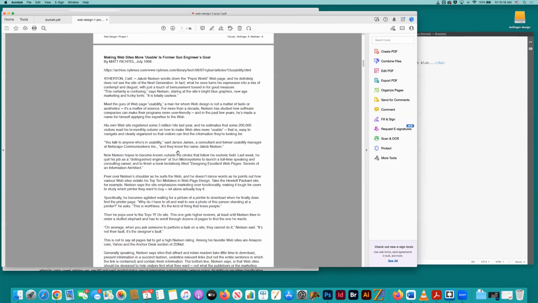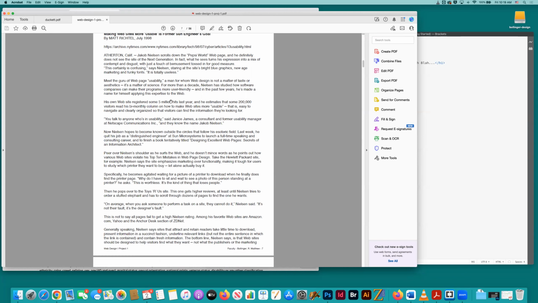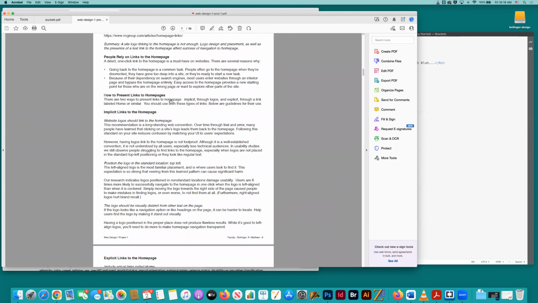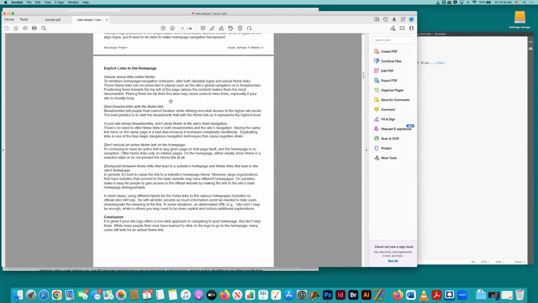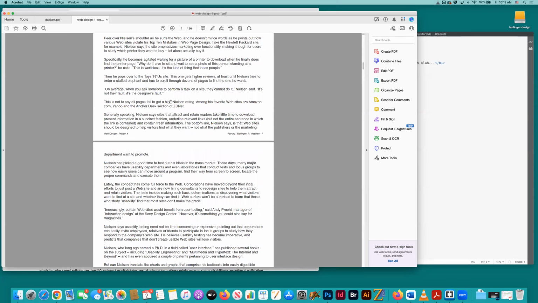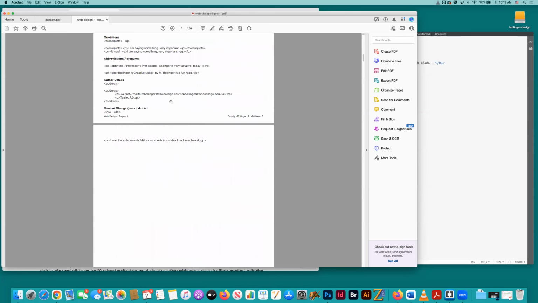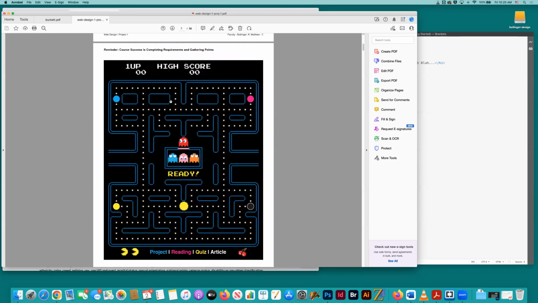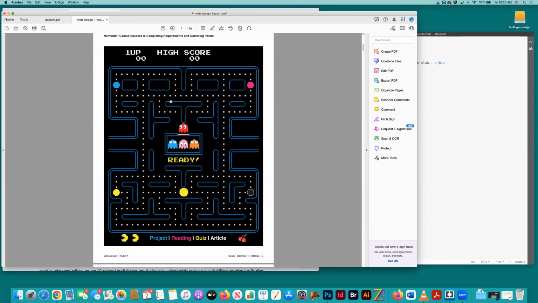Also, the articles you can click on links. The links are right here. Sometimes the New York Times will only let you click on a link once, and then the second time you have to pay. So that's one of the reasons why I pulled the text out and I actually put it in this PDF document for you to review. Okay. So there's no reason, everything is available to you. There's no reason why you shouldn't be able to, like Pac-Man does, gather all the points that are necessary.